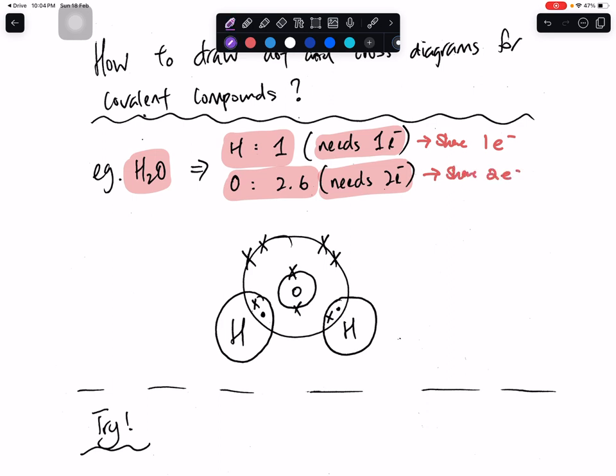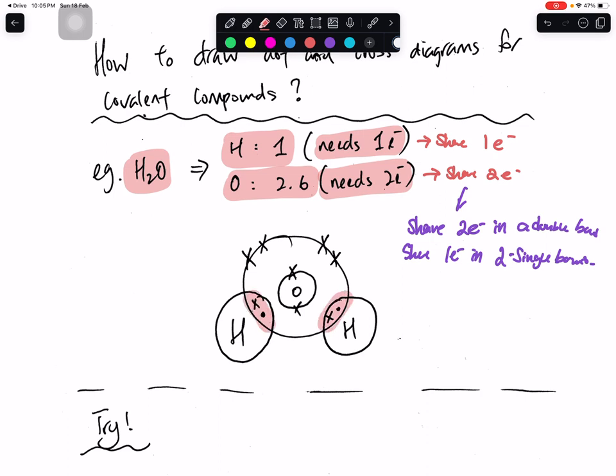There are multiple ways to share 2 electrons. You can either share 2 electrons in a double bond, or you can share 1 electron in 2 different single bonds. In this case, of course, our hydrogen can only form 1 bond. So we will have 2 hydrogen that are bonded to 1 oxygen. Your oxygen will form 2 bonds that share 1 electron each. So this is how it looks like.